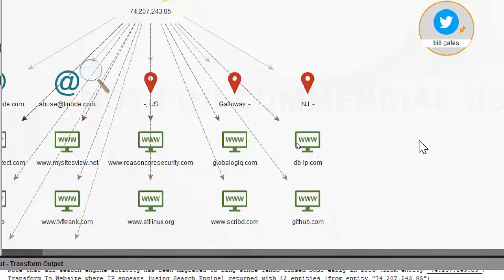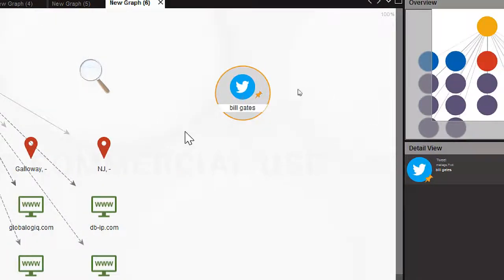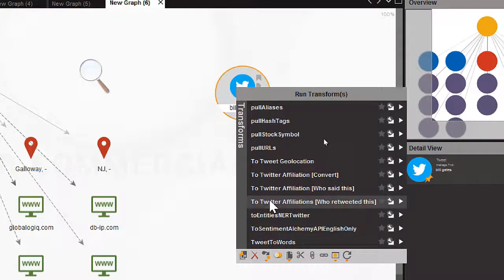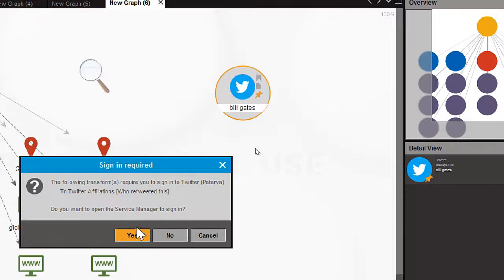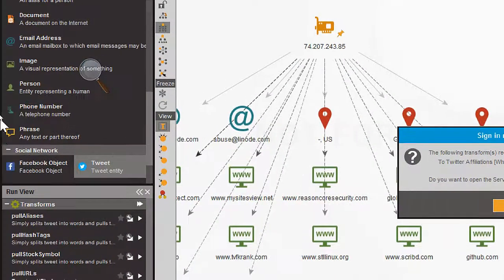But for the social account search, some of the inquiries will request you to log in. So sometimes you run some inquiry and it will ask you to log in using your account. So what I suggest is to create an account just for testing. Do not use your personal account for such tools, because you never know. You can choose anything here. As you can see, it will request you to enter your credentials, your Twitter credentials. So it's better to have an account. Same issue, I believe, will be for Facebook.